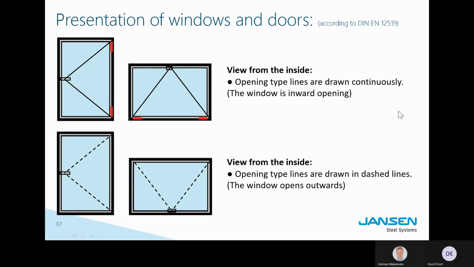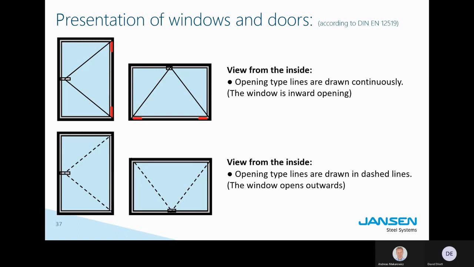That is the perspective of the metal worker and also of the planner. This is how he sees the window. I will show you later an example of how an architect sees a window. He sees it exactly the opposite way, so he will exchange the views. An architect sees the window or a door from the perspective of the outside of the building. So that's an important thing to keep in mind.